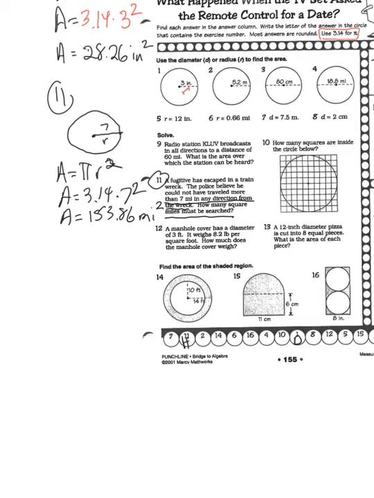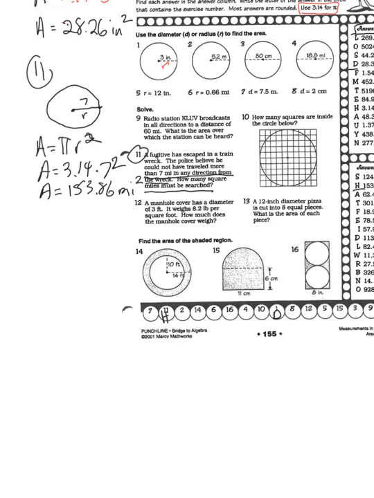So now I'm going to do one more example. If you take a look at the area of the shaded region, I'm just going to go through the logic of it. So you have 2 circles. On 14, you have a circle minus a smaller circle. The larger circle has a radius of 14, and the smaller one has a radius of 10 feet. So you're going to find the area of both of these and subtract. So go ahead and work on these on your own. Again, if you have questions, let me know.